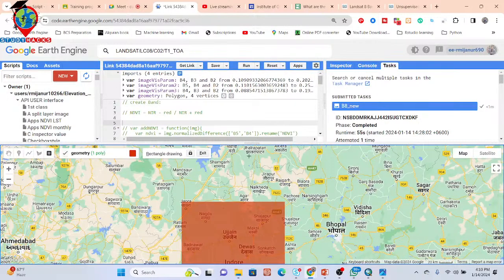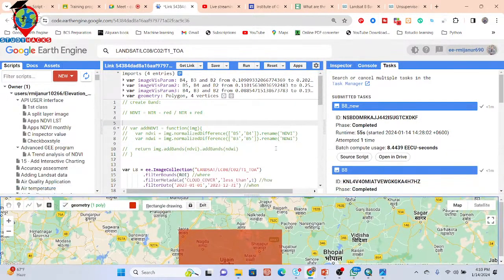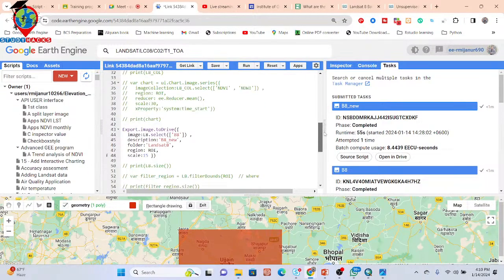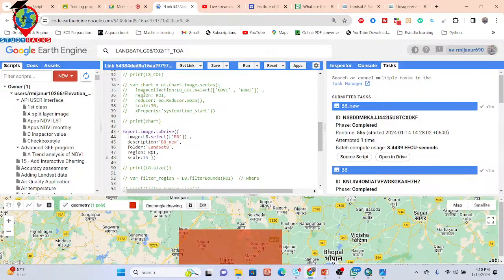Just a minute, I show you, I write the code for you. You don't need to make any types of edits, so it's better for you. You can easily use it. So now it's okay.